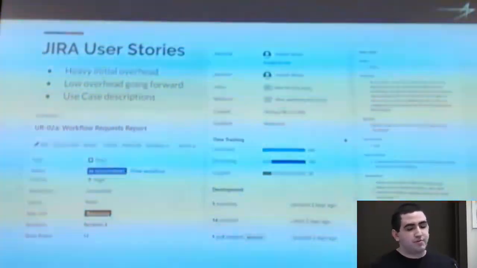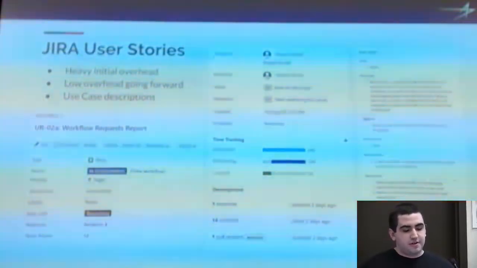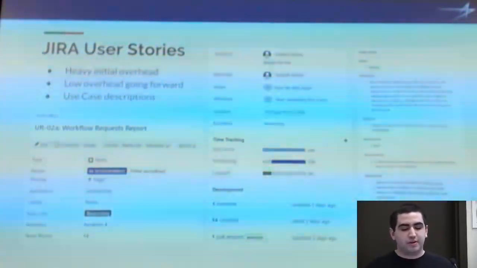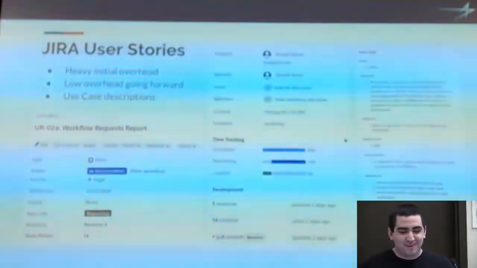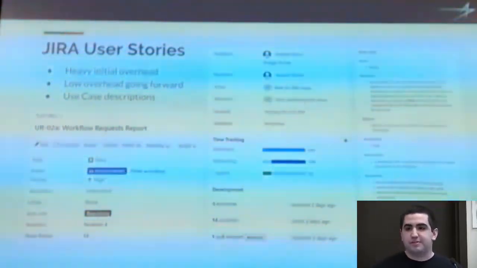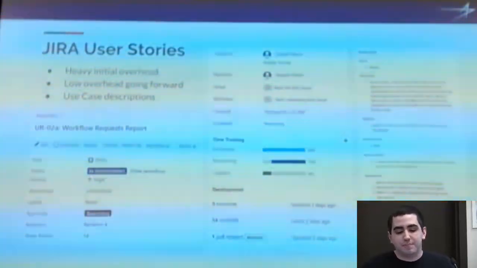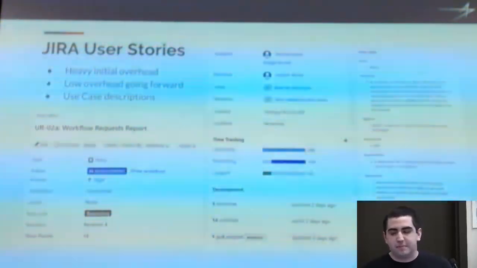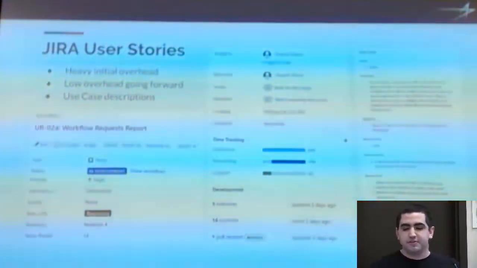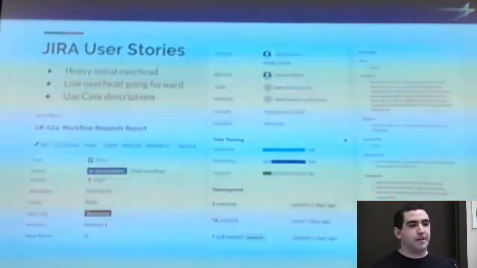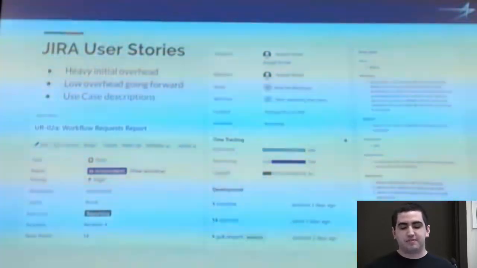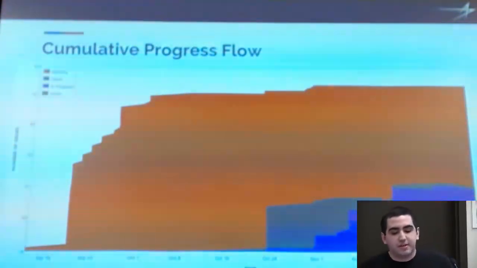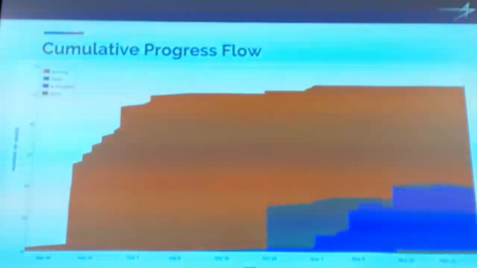So as you can see here, there's one of our user stories, and it has a lot of helpful information like the story points that are tied to it, who's working on it. I'm sure you guys have seen these, but time tracking. And one thing that we did do was integrate it with our Bitbucket repo, so you can see which branches and commits are related to this feature. And each user story has a fleshed out use case that we can refer to as we continue in our development.